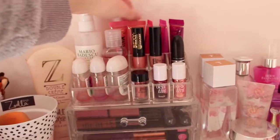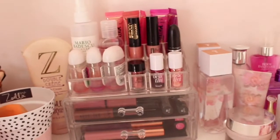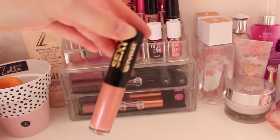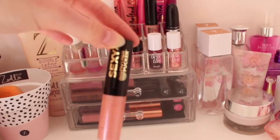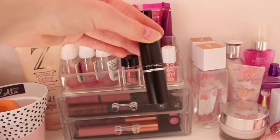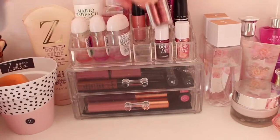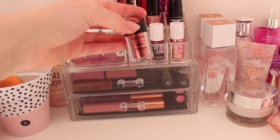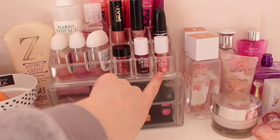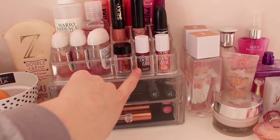Over here I have some of my Too Faced melted lipsticks in a range of shades like pinks, purples, and reds. Then I have two of my Soap and Glory Mother Pucker lipsticks which make your lips really plumped and the colours are really pretty. Here I have my MAC lipstick in Men Love Mystery which is a lovely purple shade. Over here I have my NYX eye glitter in the shade copper which is so pretty for any glam makeup look, and I also have my Benetint and Posytint which are pretty to use as lipsticks or lip glosses.